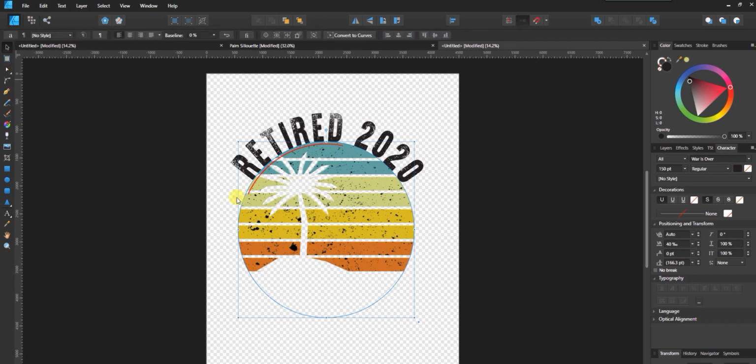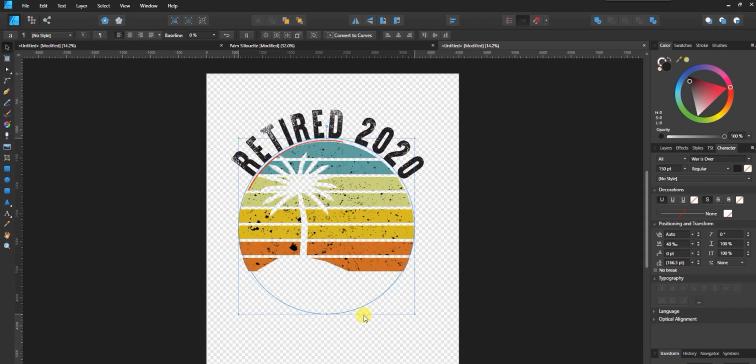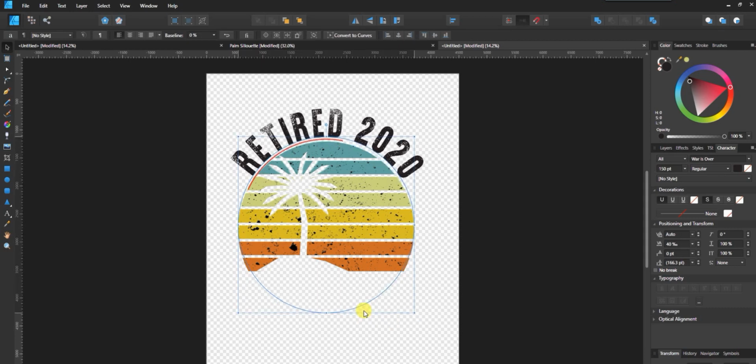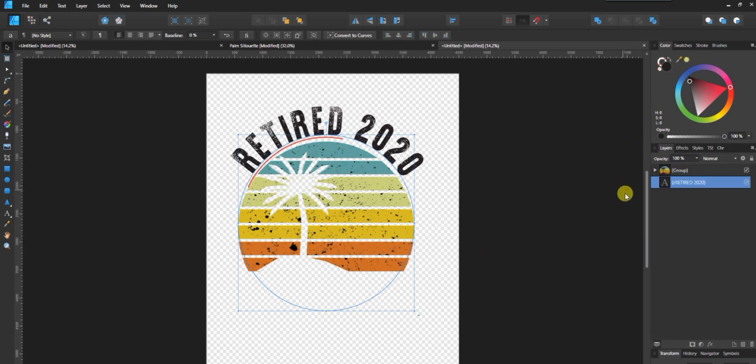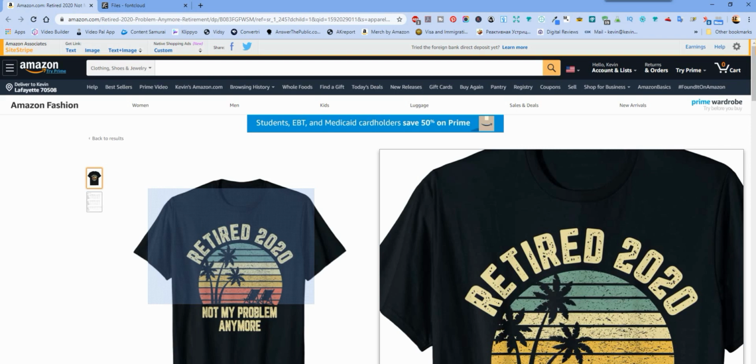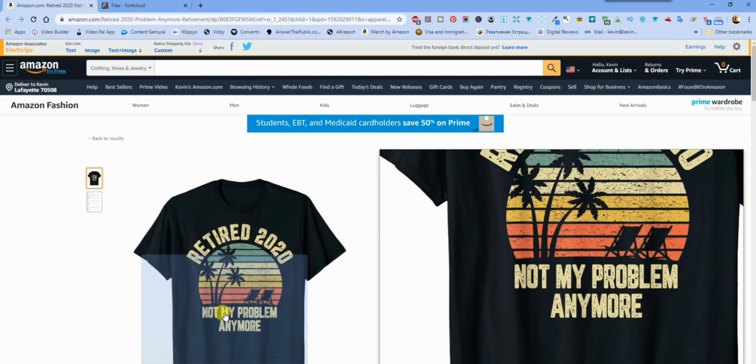Okay, now move tool. We don't really want this right on top. Hold down shift. That should be good there. Back to layers. Select them both. So now I want to move it up. Not that far. Good, good. Not my problem anymore.